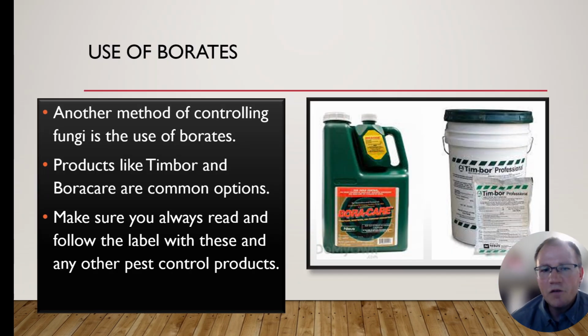Another method for controlling sources of fungi would be the use of borates. Products like Timbor and Boracare are a pretty common option. I'm sure many of you have probably seen or heard of this if you've been involved in crawl space work at all. These are nice products. They're basically a sodium salt base. They work pretty well. They have a long residual.